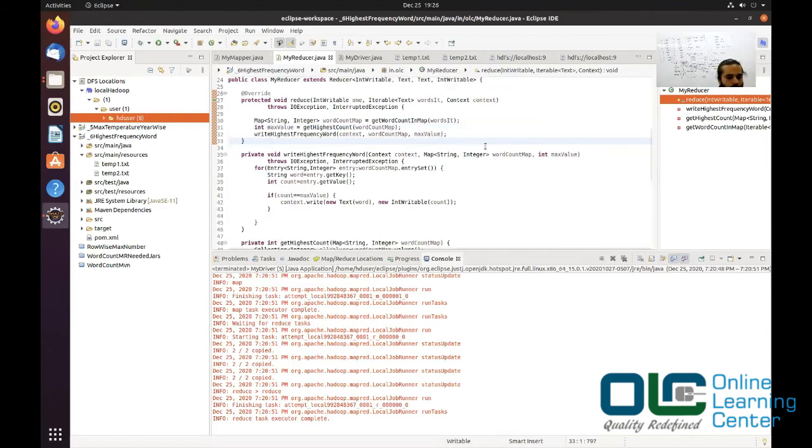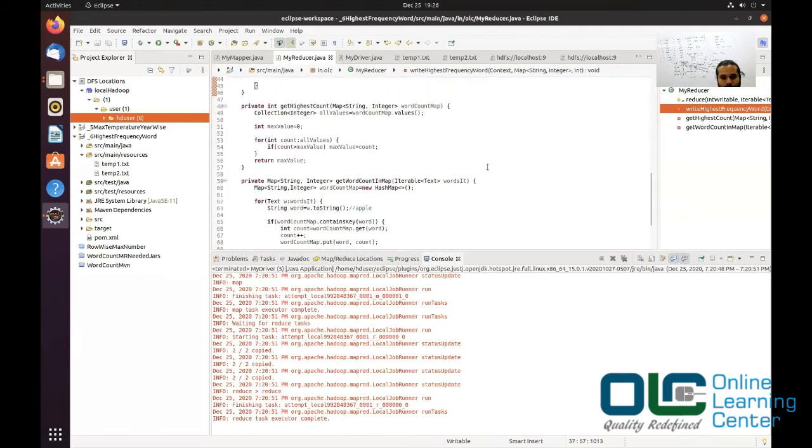So this is how you are basically going to write your logic. In real time, when you are writing any code, maybe it is a Scala program, maybe a Java program, maybe anything, you will have to extract them into small methods.